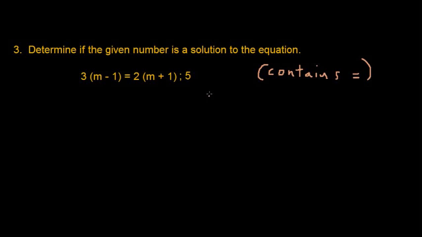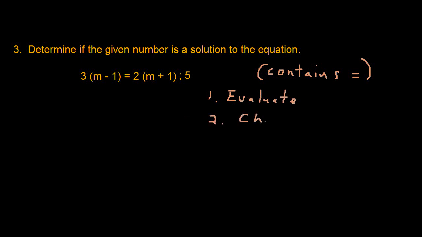Now, what is the first step to solve this problem? Well, first we need to evaluate both expressions. We have 2 expressions here. We need to evaluate them separately, and then see if the value of the expression on the left is equal to the value of the expression on the right, so to see if they're true. So we want to check and see if we end up with a true statement.